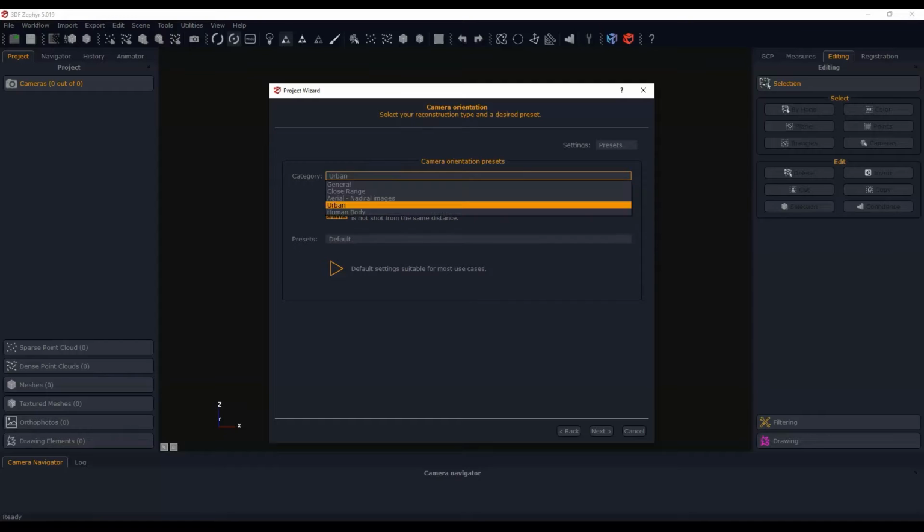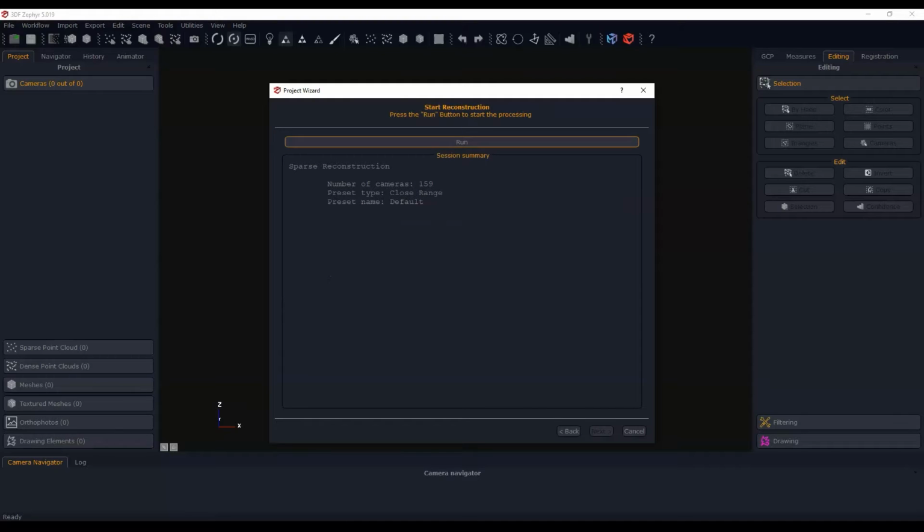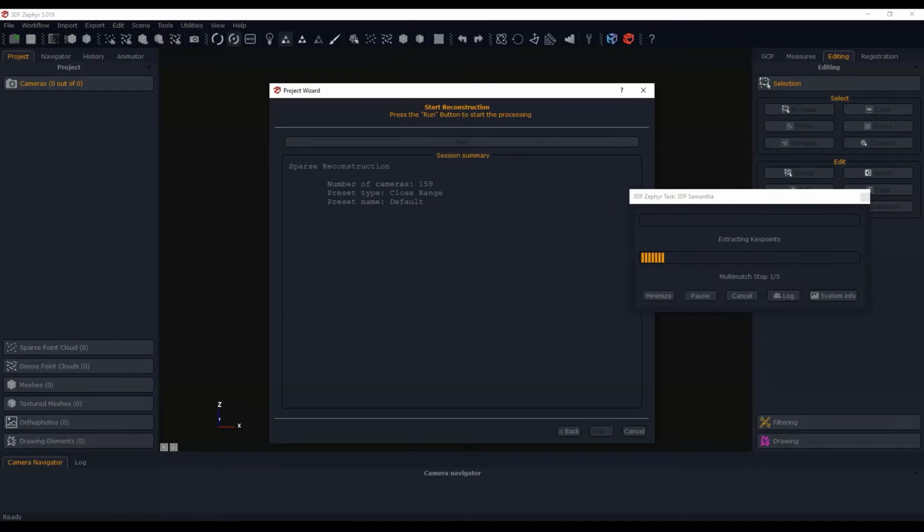But I'm actually going to run an experiment. This is actually all close range stuff, so I want to see what happens if I choose close range and the default setting and then go forward from there. Like I said, normally I'd choose the urban setting if you're mixing up a lot of stuff, and each of these presets has different things it's looking for. But we're going to do an experiment here. We're going to do close range and default, and we're going to go next. Okay, I'm going to let this run, and it's going to cook for a while. It's going to take a little while to come together.